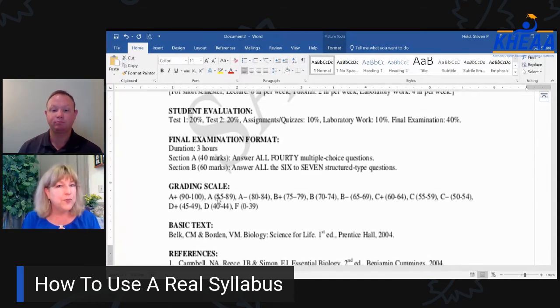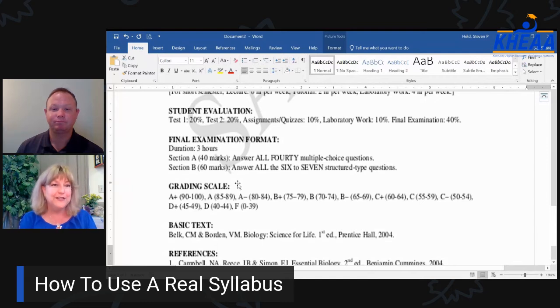And this contract is part of it because it's not just a contract for the instructor, it's a contract for you. And so you can look at that and say, well, I know this is not my strong suit, but I could pick it up on this other end. And Stephen, would you agree that a lot of students, well, when we see your example, that first college exam can be a real eye-opener for a lot of people. It really can. It's different than what you've had in high school. It really can.